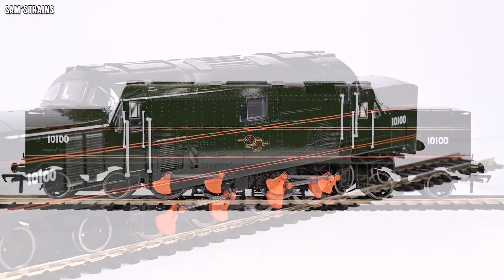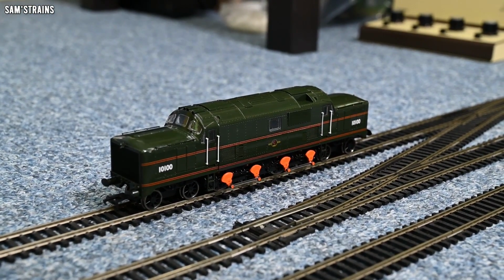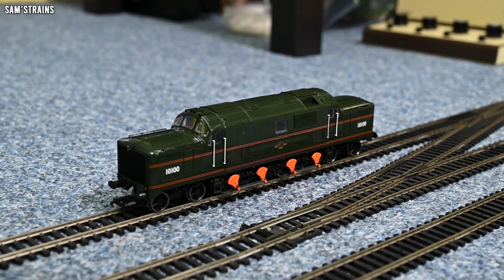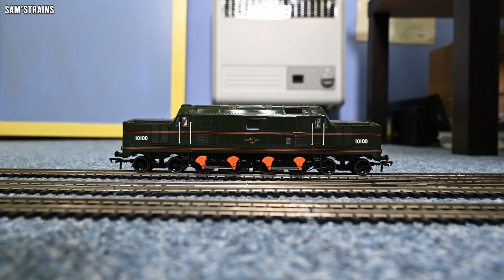Let's move on. Let's talk about the performance and also the mechanism. Quite interested to see what this one consists of. So there she is, the very unusual and cool looking loco, set down onto the track. The first performance test has been completed and filmed, and I will show you that in just a second. The next job was to take a look at the mechanism.